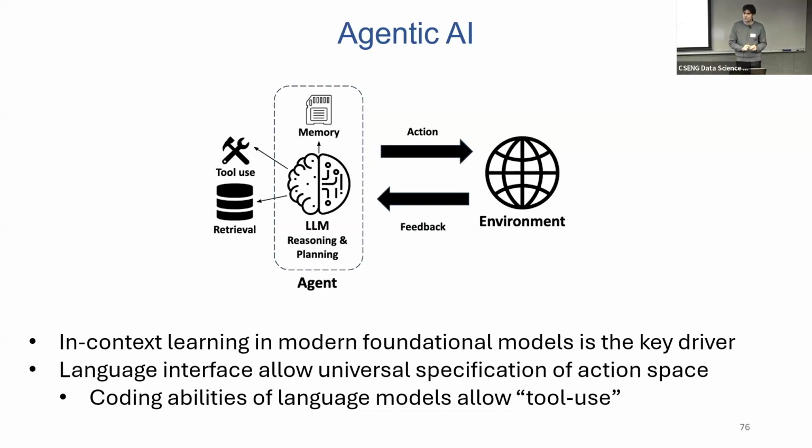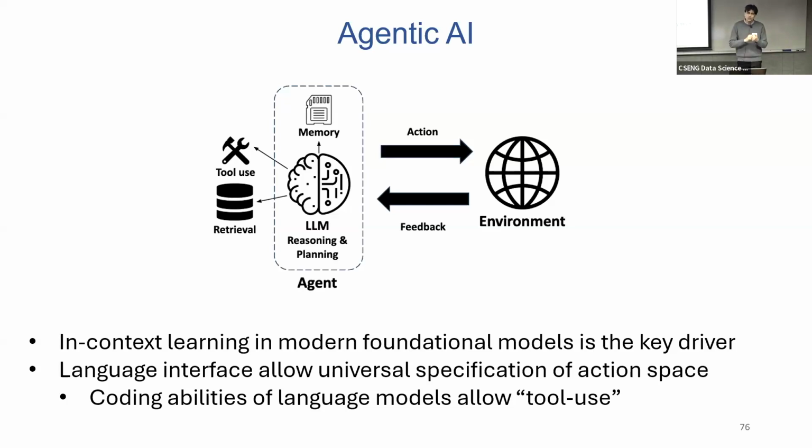One thing is definitely new, which I emphasized last in my description of foundation models: with in-context learning, especially for language models, I do not even need to update the parameters to learn a new task. That allows me to deploy these systems in scenarios where the model does not need to be updated and can just learn by interaction in context, right? And two big capabilities that modern foundation models, especially language models, are really good at are language and coding. Think of programming as one form of language.